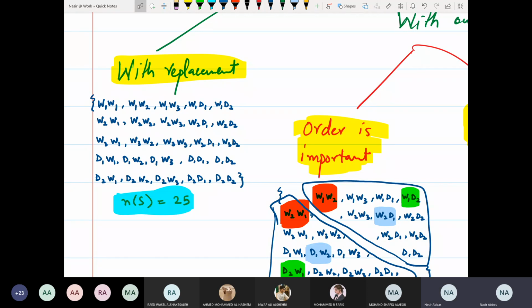This is where we talk about some counting techniques. Those counting techniques give you this number 25 directly. You don't need to make the space manually. You can get this number directly from those counting techniques. This is where those counting techniques come to your help. So we will talk about these smart counting techniques that give you this number n of S and also the numerator n of A without actually making the sample space. We'll talk about those counting techniques in the next class. This is where I stop.